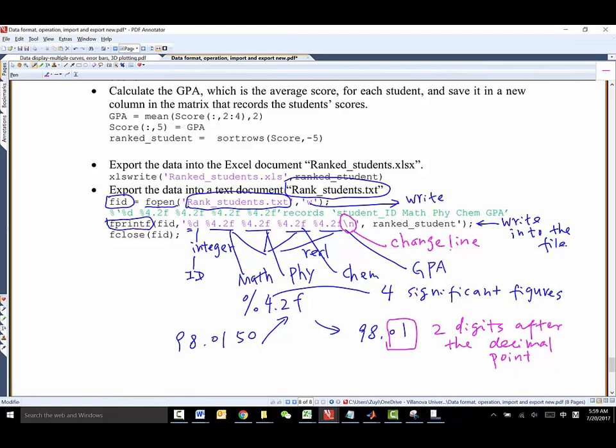And then we change the line, and here's the data of student. So be very careful. We have transpose here, right? And this is specific for the TXT format.